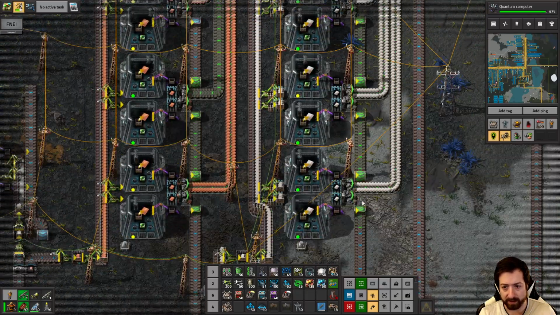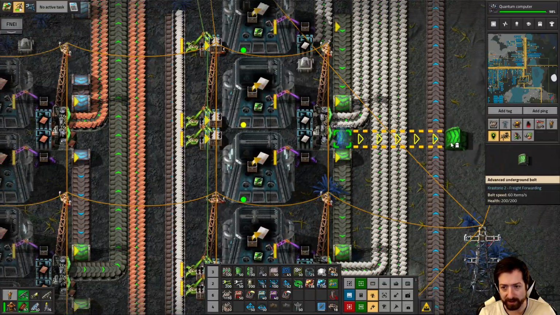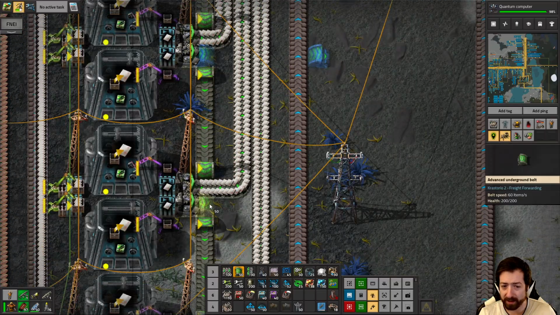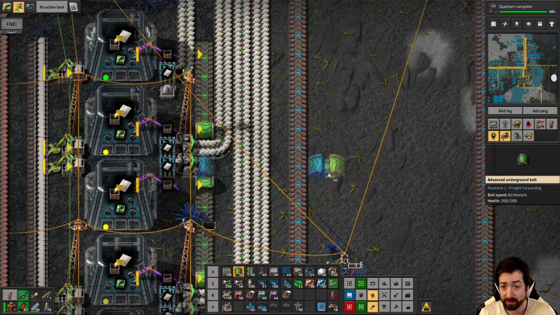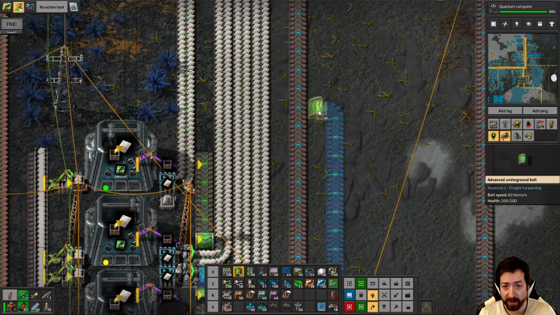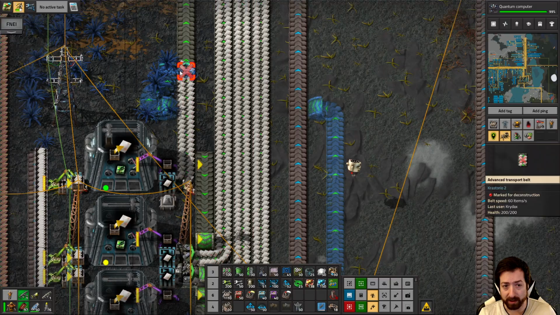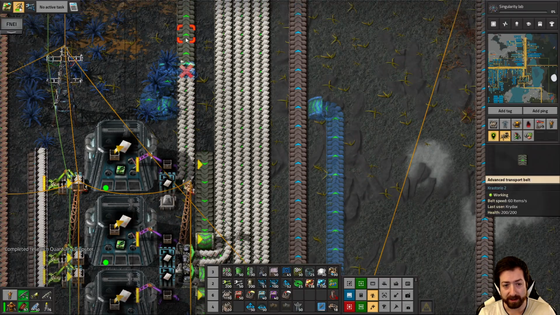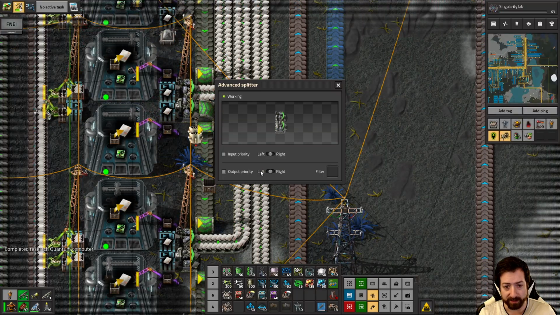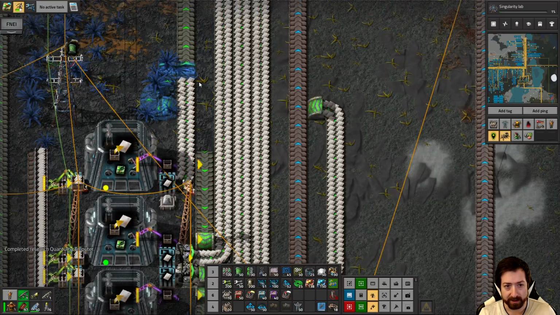So, what do I need to do? So I need the extra, because there's 15 extra on this. Technically, I only need to do this with 2 of them. Or 1 of them, I mean. Because this guy comes back over and will be a low priority addition to that belt. And then that should be correct. And if that's output priority left. Actually, output priority left is all we need to do here.